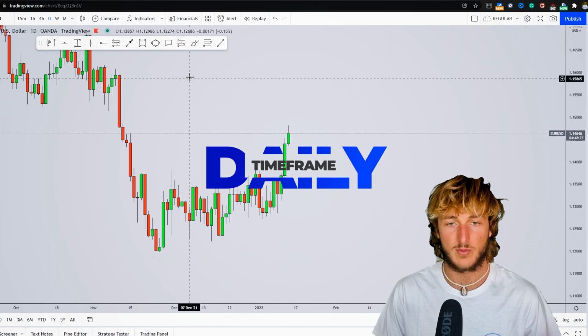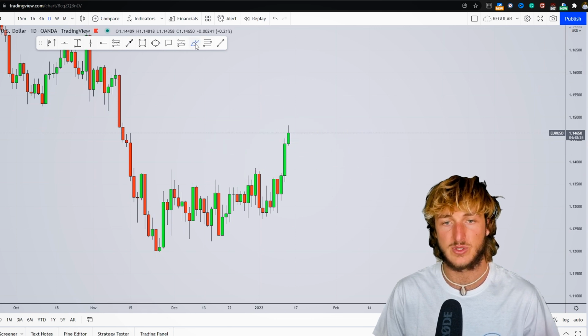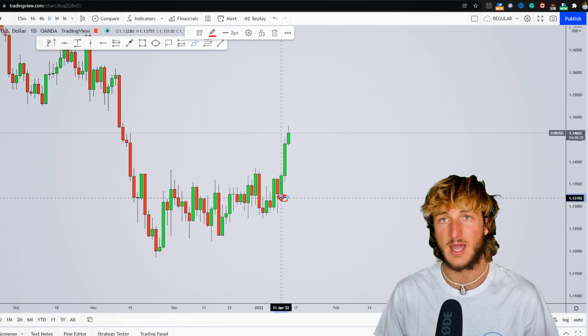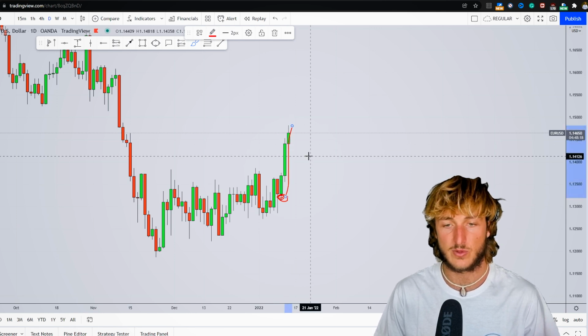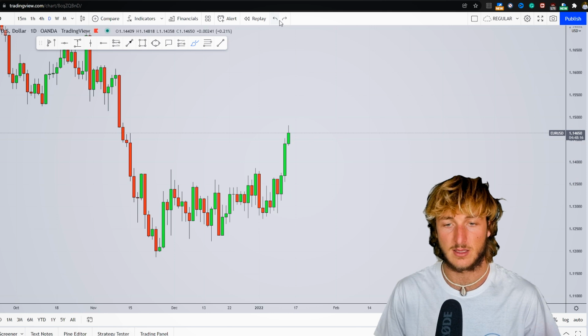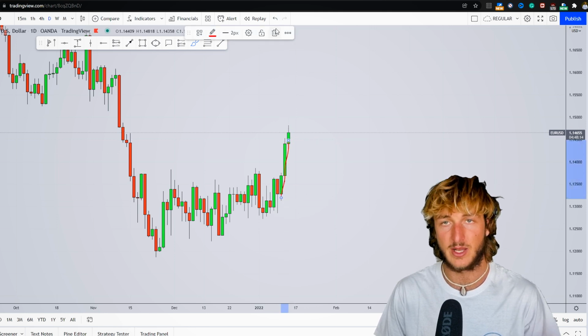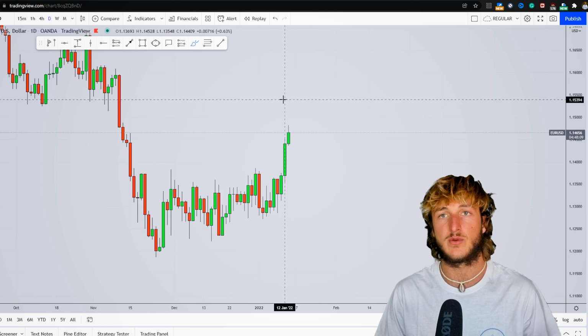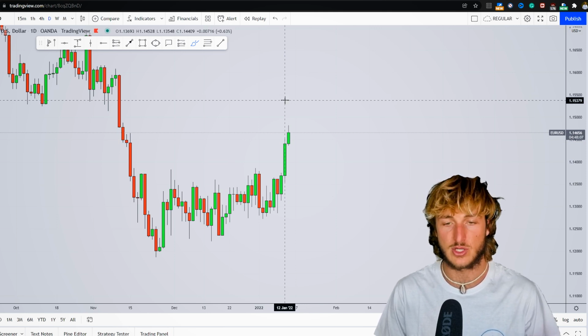Dropping down on the daily time frame, if you remember, we made a full breakdown of EURUSD a few days ago when the market was around this area, testing the support that we had here, and I explained all the reasons for which a rejection to the upside was quite likely. And in fact, that is what the market did. And by the way, I will link this previous analysis in the description so you can go and check it out for more free education.